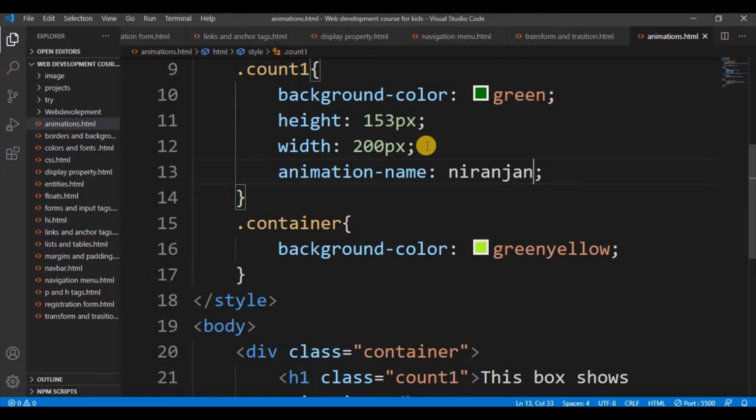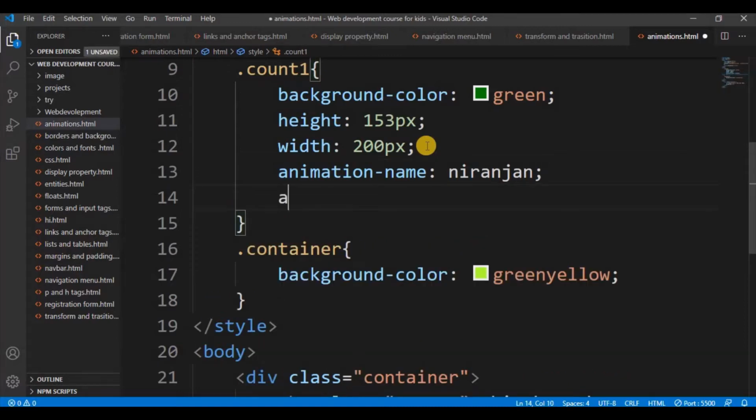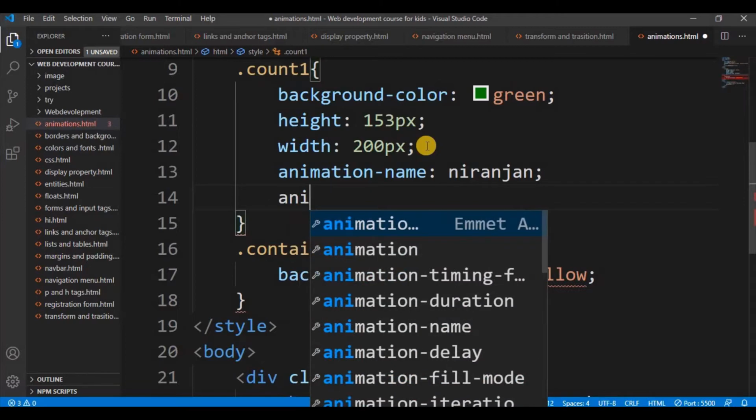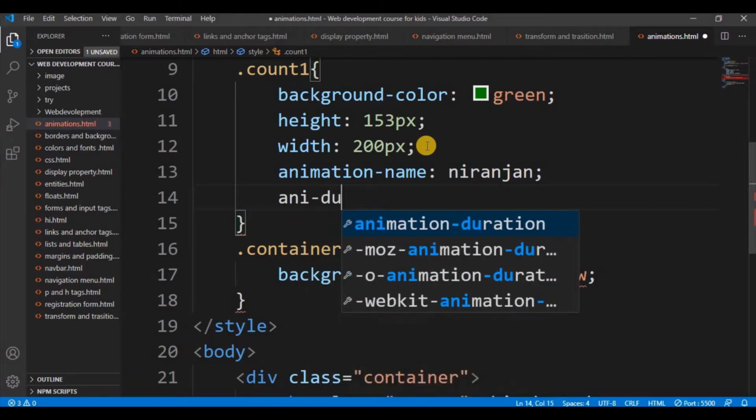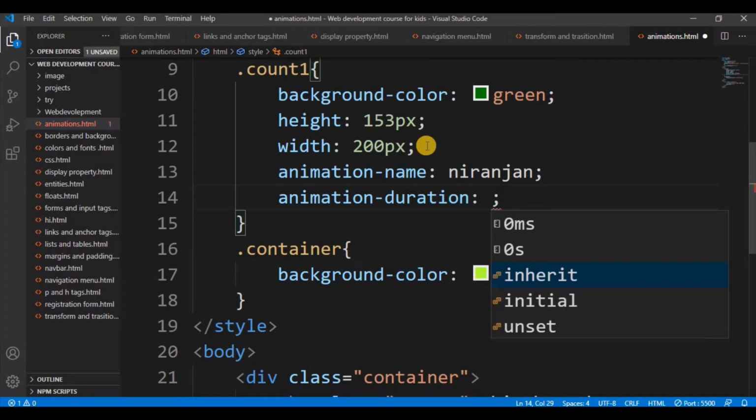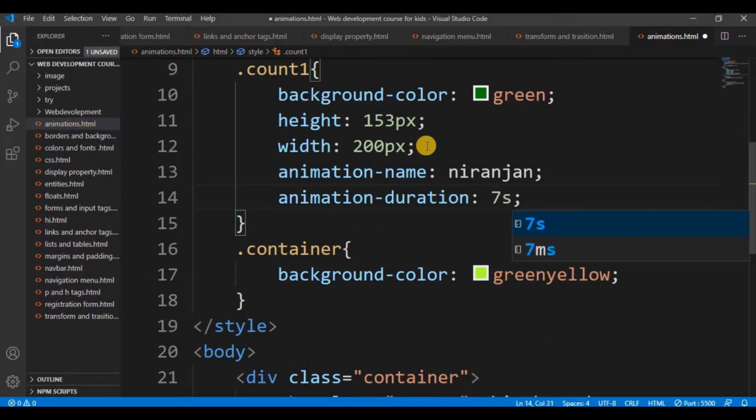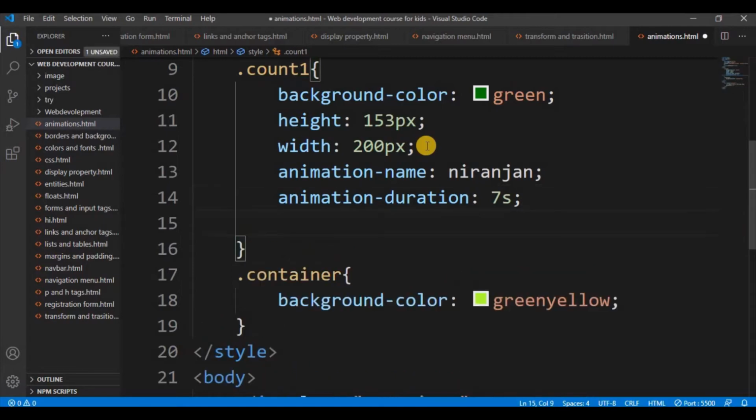Then you should make animation duration. You can use some seconds. I'll give 7 seconds.